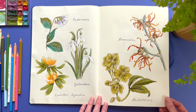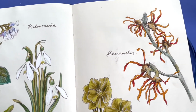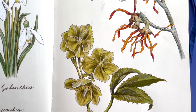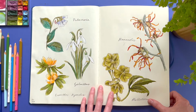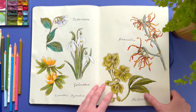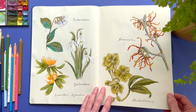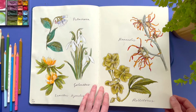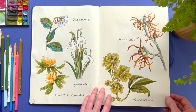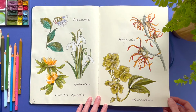These are some flowers that are common in my area in February, and I drew these with some Tombow pens, or these brush pens, and pencil. And this is a process I really enjoy. It's something that, as the Dutch would say, I have in my fingers. So it's something I'm comfortable with. I know it. It's not as much of an experiment, but it is a relaxing thing to do. So that's what I did here, and I like the result.